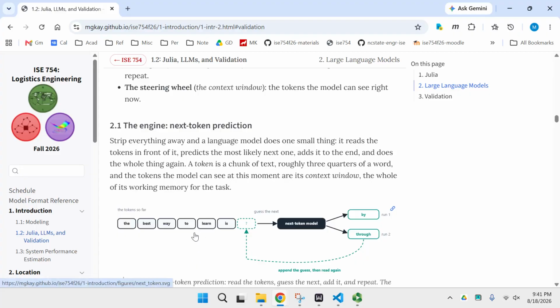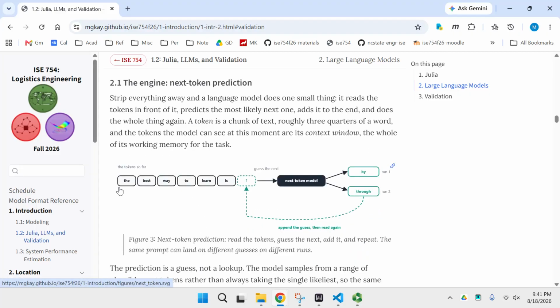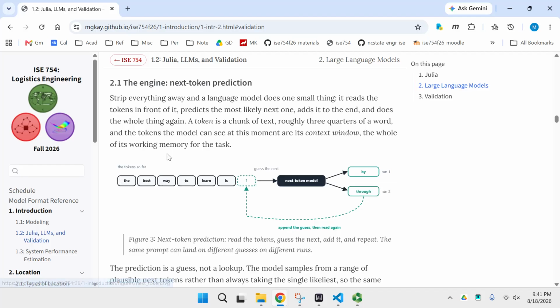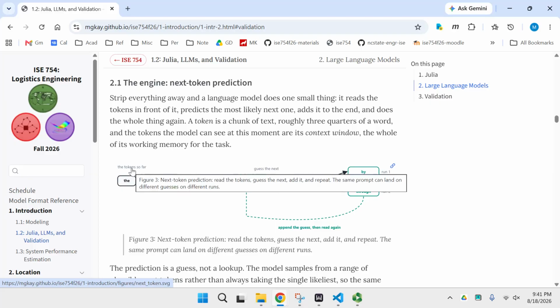Here's an example. It is a stochastic process. If these are the existing set of words, or tokens, which are essentially a portion of a word, a way of breaking complex words into smaller pieces. But primarily, large language models deal with tokens, which are very similar to words.